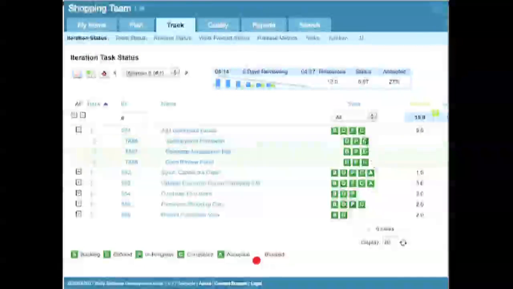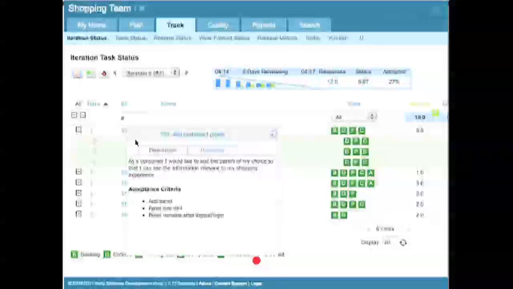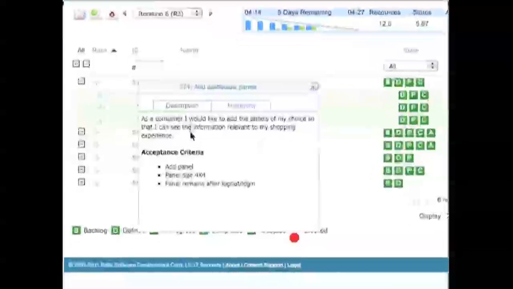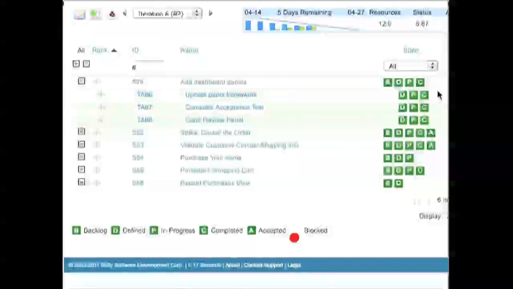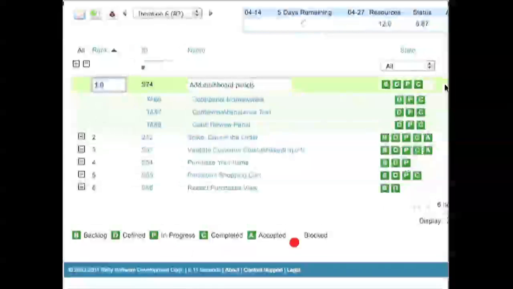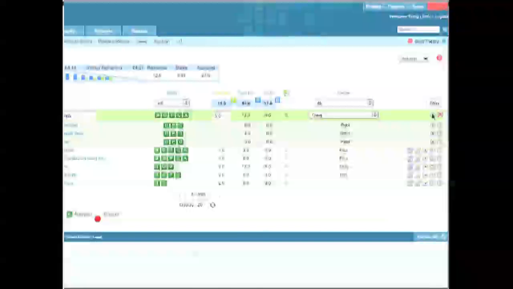We're going to go ahead and take a closer look at the user story. As a product owner, we may want to see what we originally described for intent, and what the acceptance criteria are on this user story. If the product owner finds it suitable, we'll go ahead and accept the user story, and the team will receive credit for 5 points of business value achieved by completing this user story.